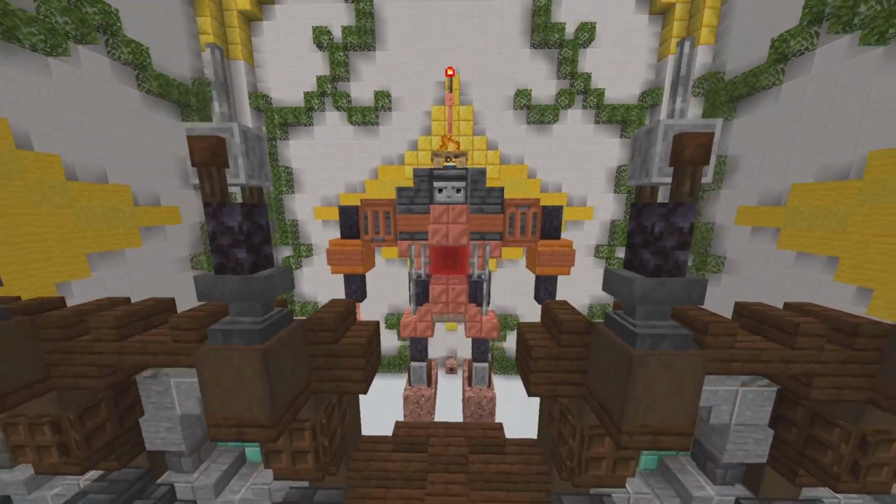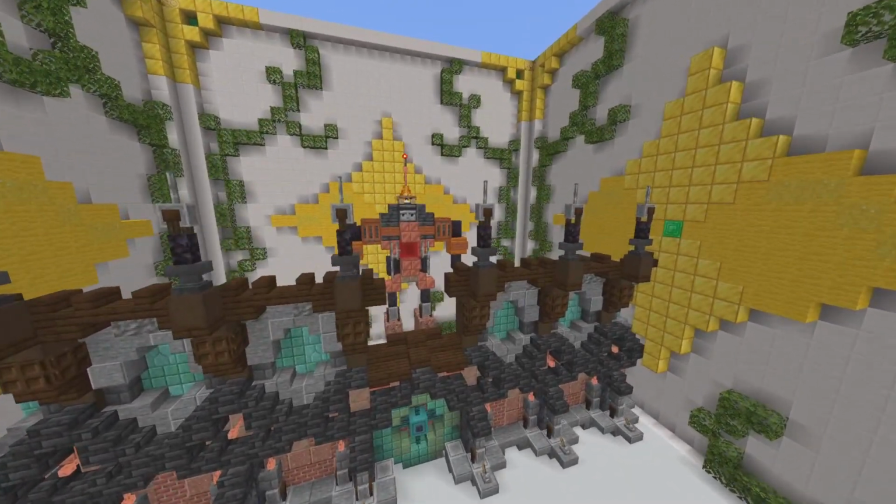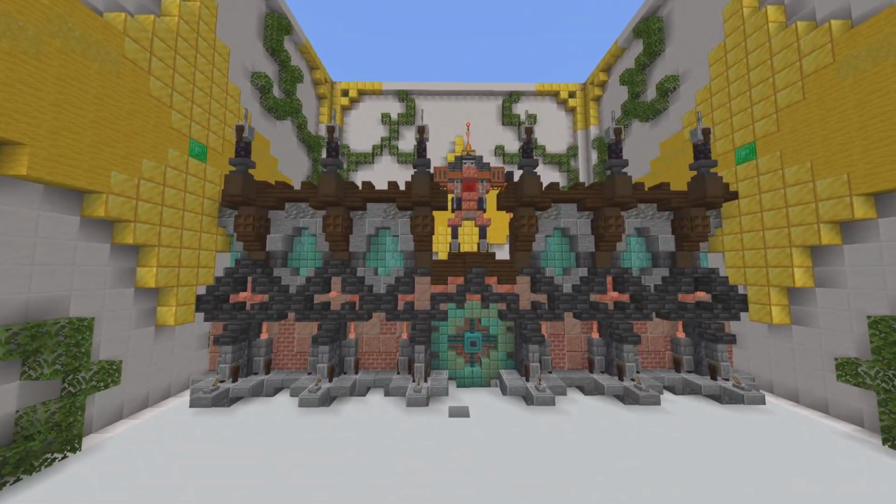I'm just waiting for him to shoot me with a fireball or something. This is definitely one of the more creative builds that I like, just because of the robot that's involved. But not only that, I'm impressed by the block palette.